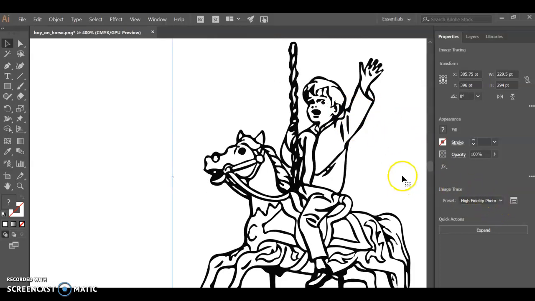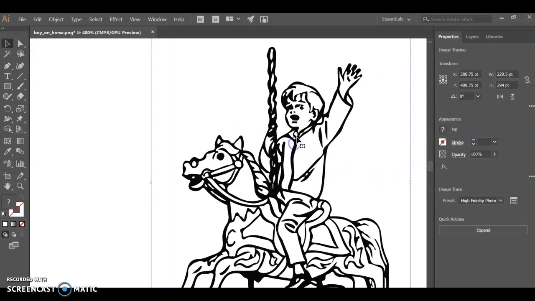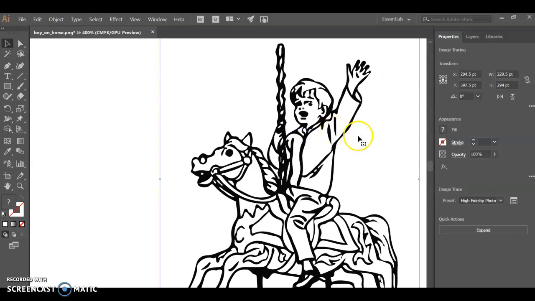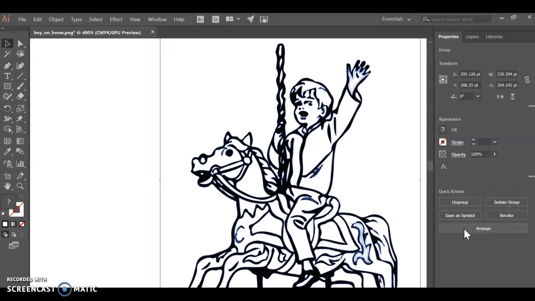It's not the most perfect thing ever, and when you do it, sometimes you wind up with screwy lines that don't belong where they belong and a lot of extra anchor points. Right now, I've got this traced as a vector graphic, but it's one solid piece, and I can't do anything to it until I hit this last little button that says Expand. When I click on Expand, then my anchor points become visible, and I can manipulate them.